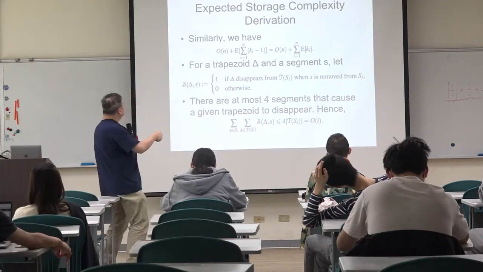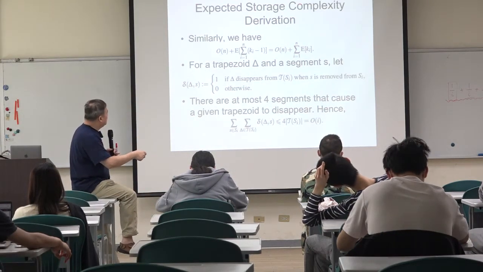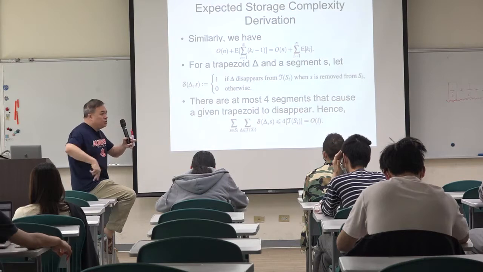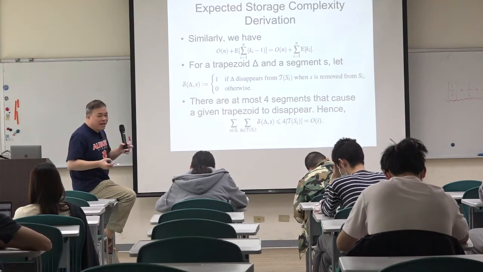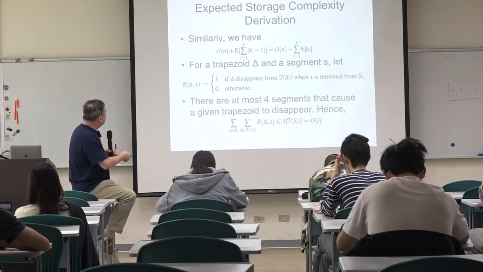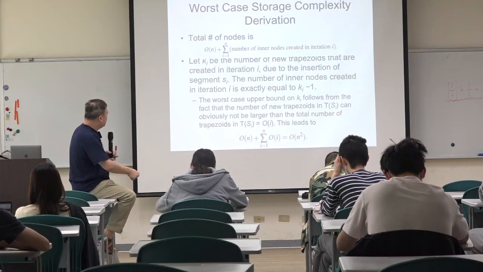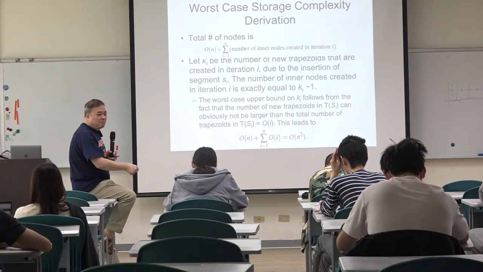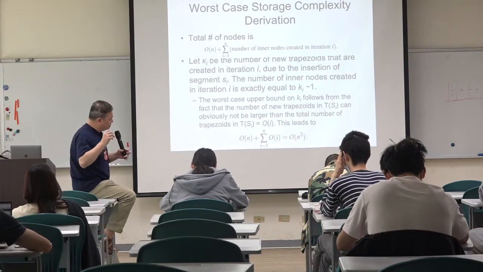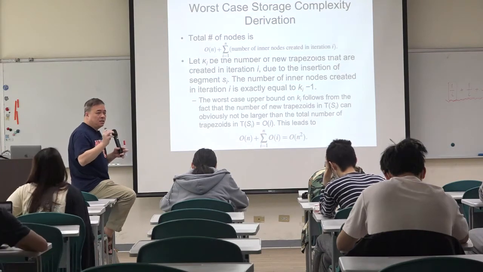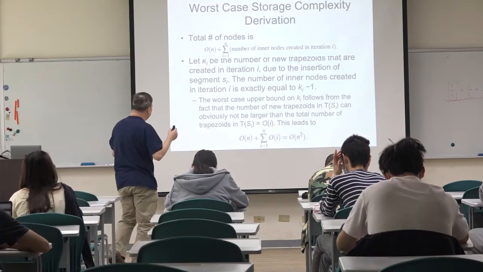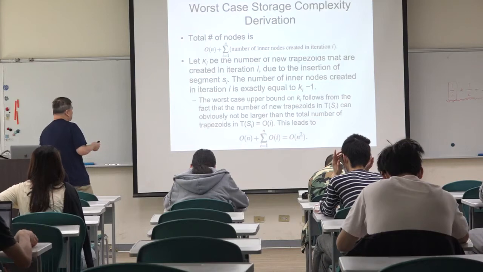Okay, so let's again look at expected storage complexity. Derivation. Originally we don't like that slab situation, because the storage complexity was like n squared, right? In some sense, in the worst case, storage complexity is almost the same. But for randomized algorithms, we do not care that much about worst case complexity. I'm not saying worst case is not important. I'm just saying average case is more important in randomized algorithms.